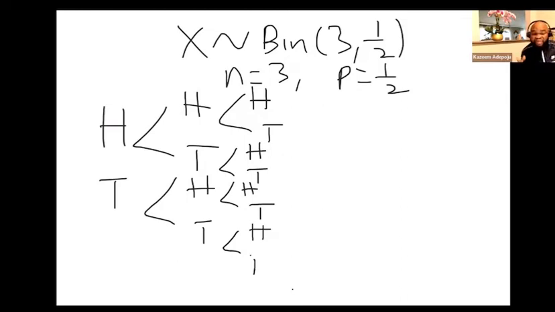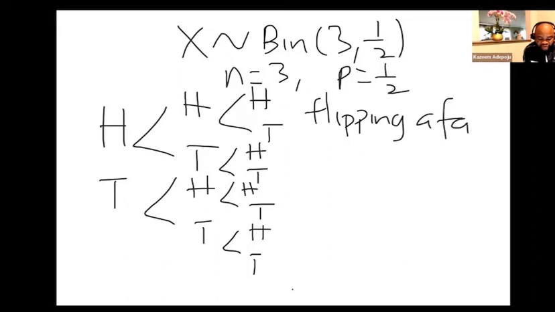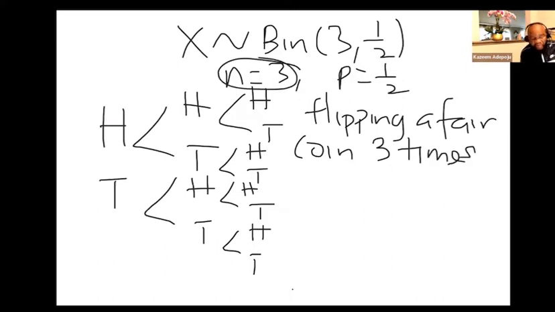Now, if I want to write my sample space, you know what I've done here? This is like flipping a coin. We are flipping a fair coin 3 times. That is why you see n equal to 3. And when you are flipping a fair coin 3 times, there's a natural probability that actually exists. If it's a fair coin, the probability of any side showing up, since we got two sides, is basically going to be half.